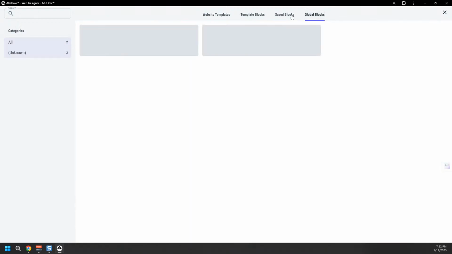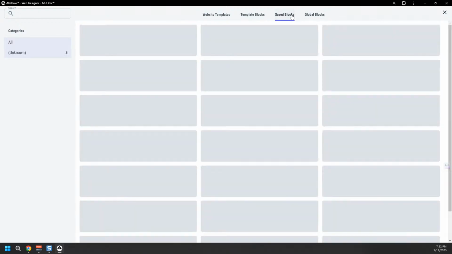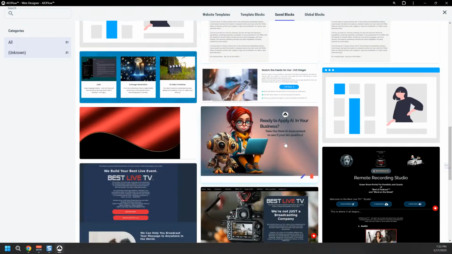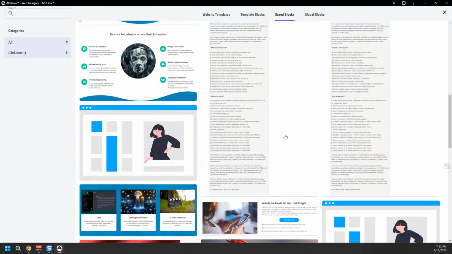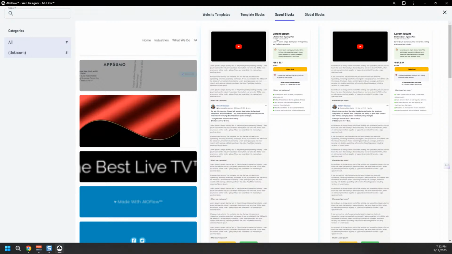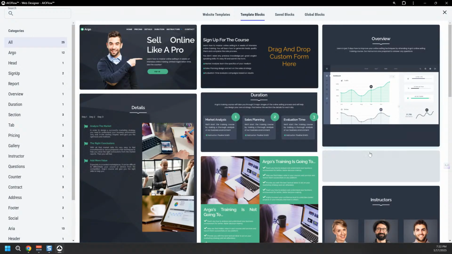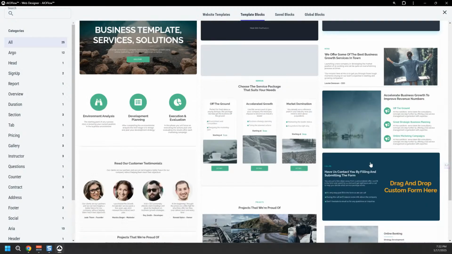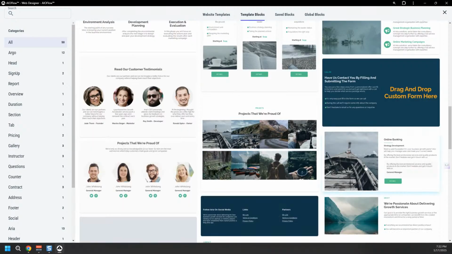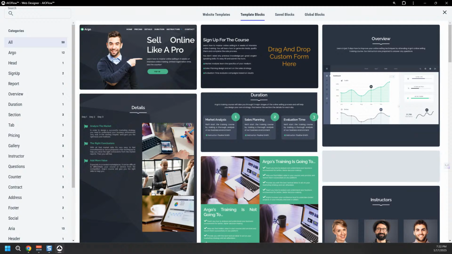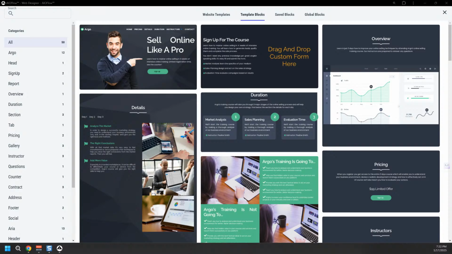I do have some saved blocks and stuff I could start with and just start piecing something together if I wanted to, and see what I can come up with from previous builds. I do like a black background in a lot of cases, but that's not really what I want to make this time around. So if I wanted to pull some templates out of here, I could, or I could just start from scratch and just kind of work things together real quick.